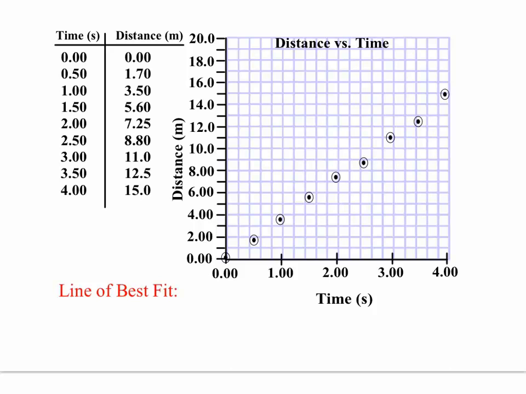Okay, so I finished plotting out my data on the graph, and hopefully you can see here already that there's something happening here. The distance is getting bigger as the time is getting bigger. The graph is going up and to the right. To numerically interpret that data, we're going to draw a line of best fit. So this is something that you want to do with a ruler.